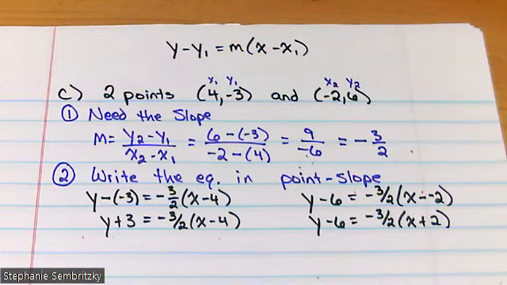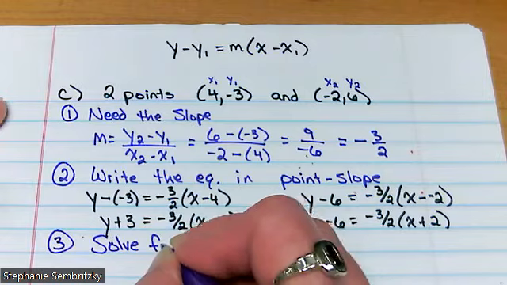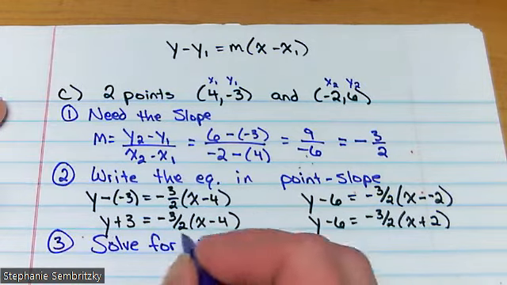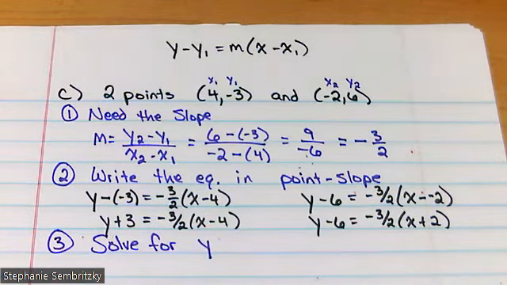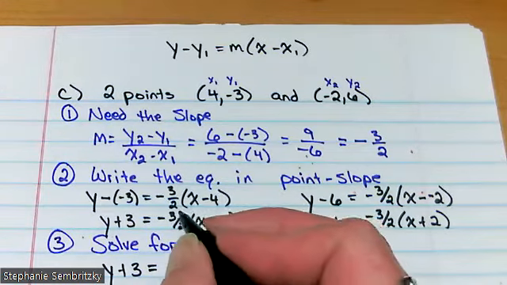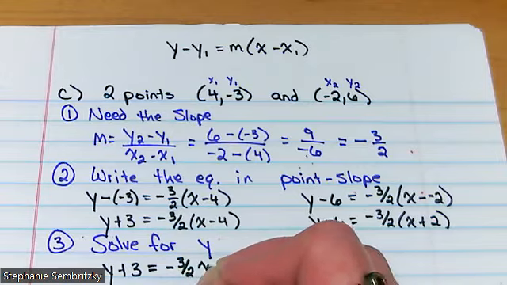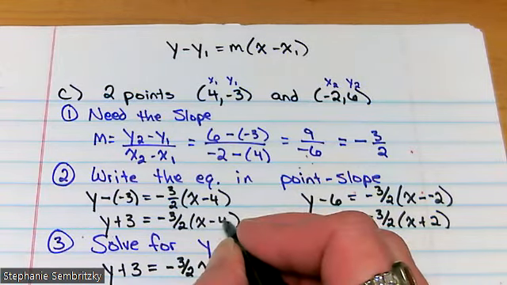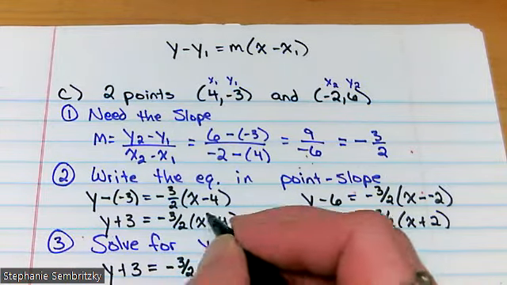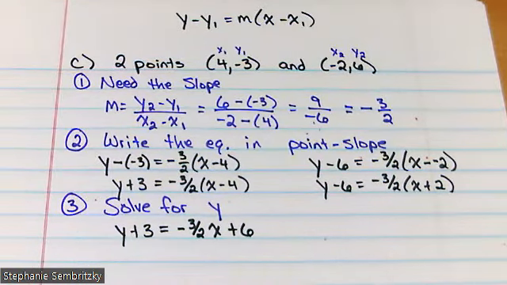Yes, they are. So let's go ahead and add in the step of what if we needed to solve for y. So let's solve for y. If I distribute on that first one, I'm going to get y plus 3 equals, when I distribute, I'm going to get negative 3/2 x. Then negative 3 times negative 4 is 12 divided by 2 would be a plus 6. Then subtract 3.